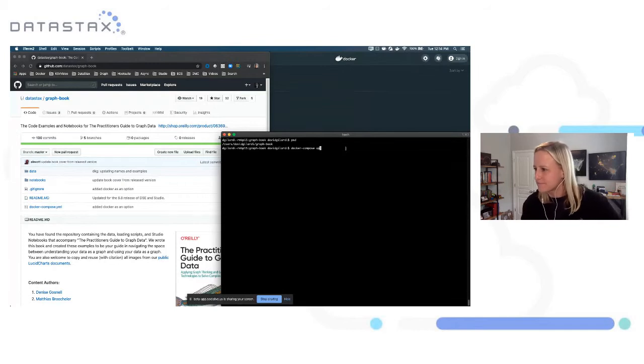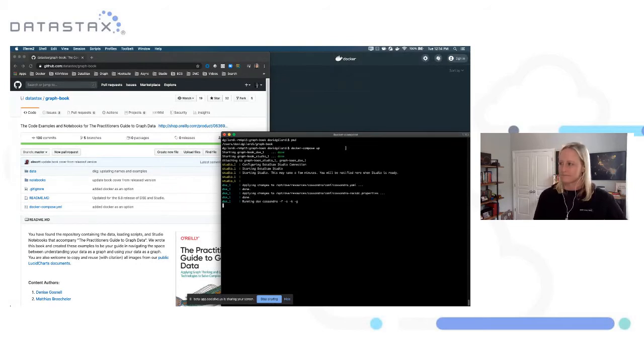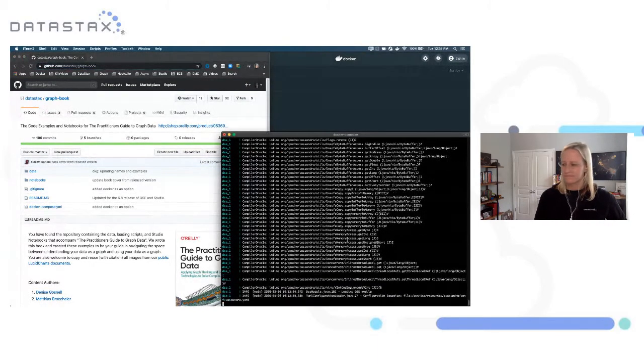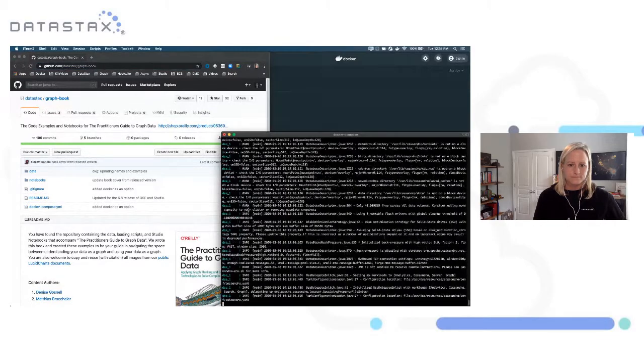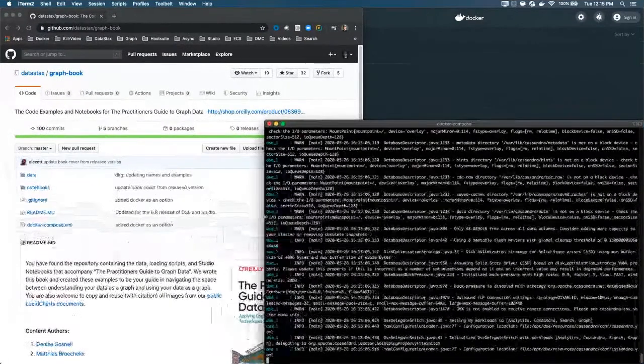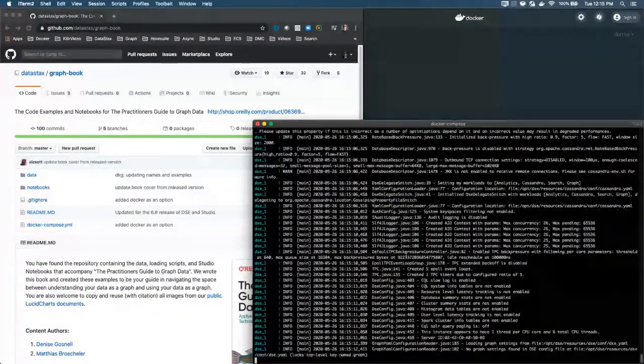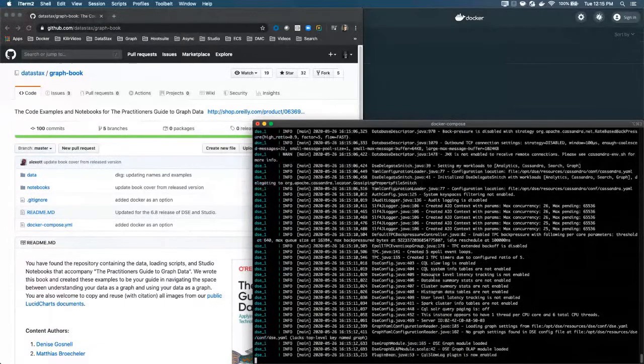Now, one thing I would like to point out for those of you who are familiar with using Docker and Docker Compose, you might see, oh, where's his -d? Well, in this particular case, I actually want all of the log information to come to the foreground, and I want to interact with it there just so you guys can see what's going on, right? If I don't do that, then you're not going to see all this wonderful output. That's maybe a little geeky on my end. I like to see the output and see what's going on. So I am just running it in the foreground, per the instructions.